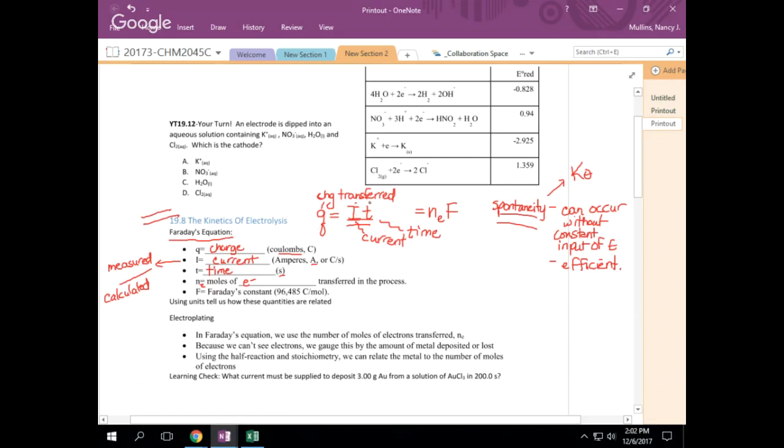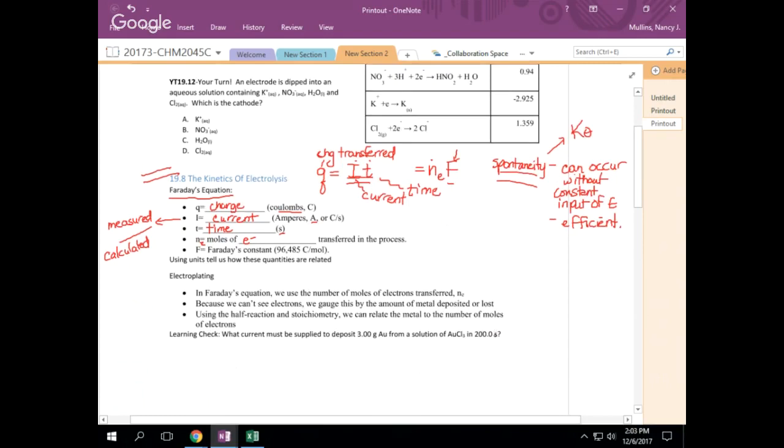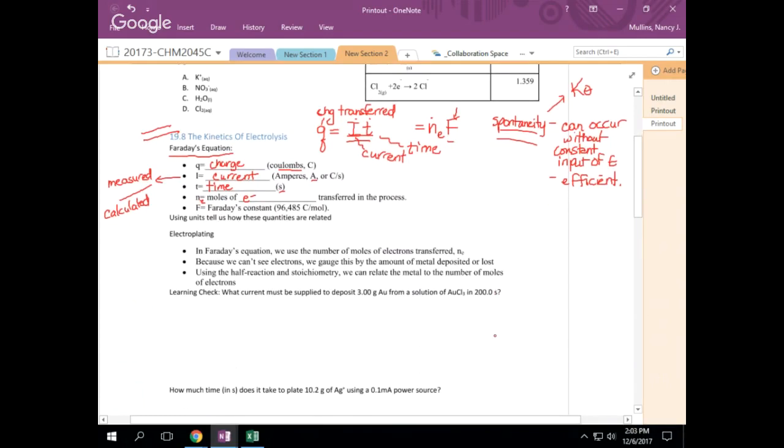But if you know any three of these four pieces of information, actually you only need two of the three unknowns, or two of the three variables, because this is a constant, then you could find any of the other. Now, I'm going to show this to you using the equations, and using dimensional analysis. I personally don't usually use the equations, because dimensional analysis will also get you there. But let's see how.